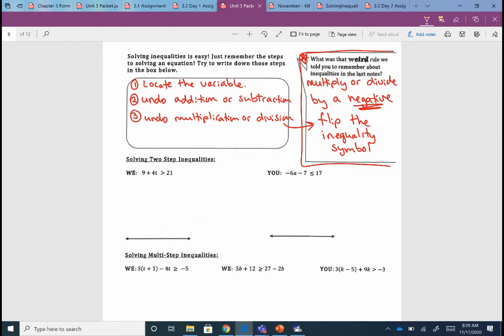Now we are going to do just a couple examples together using these steps. There's nothing wrong with having these notes out in front of you, especially that weird rule piece, because that's something that takes getting used to. I know everybody sitting in this room can solve a two-step equation, so I know everybody sitting in this room can solve a two-step inequality. So let's do our first one. It says locate the variable, there's our T right there. It says we have to undo addition or subtraction first. Now I chose this one on purpose because it was the type of two-step that I saw the most mistakes on when we took our test over equations.